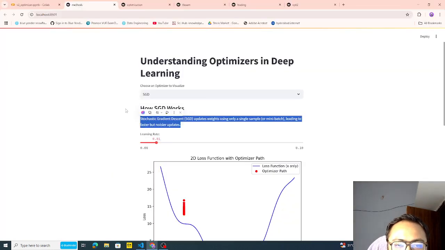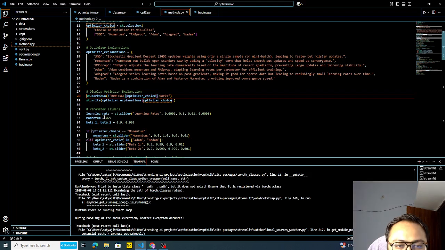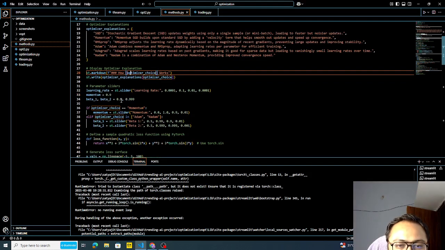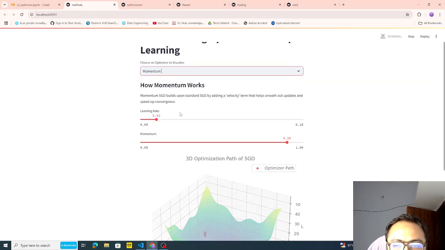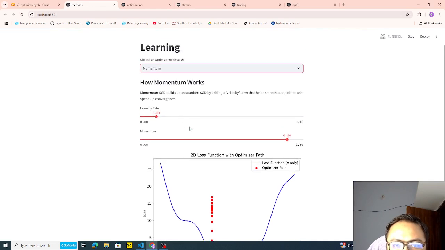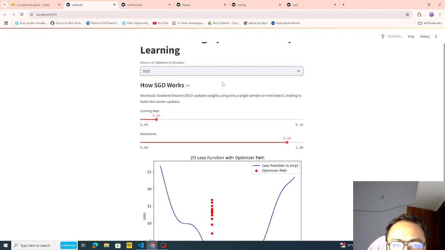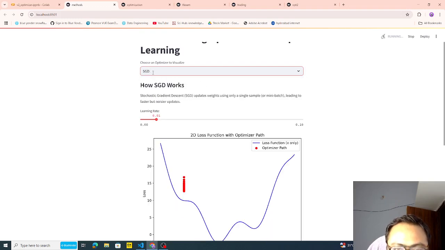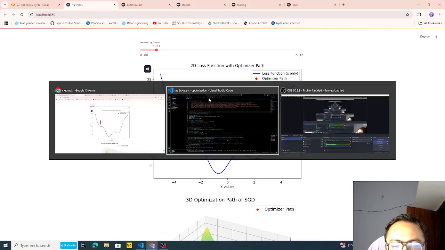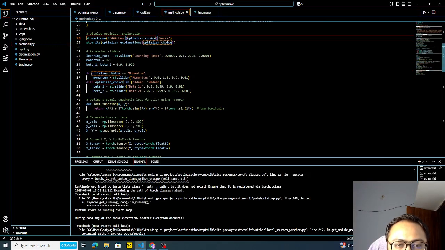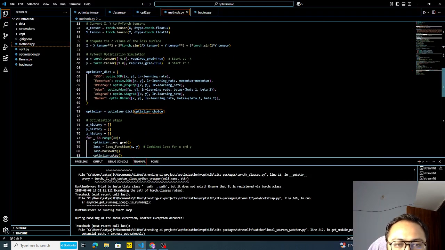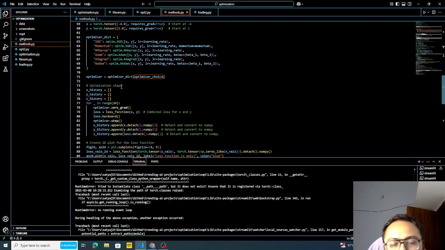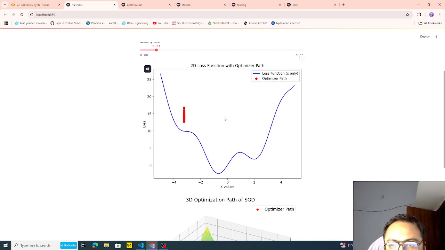And once that is done, the slider details we have coded here, and there are some fixed values also. Let's say I choose momentum, that we will see. Now you will see another momentum slider came, right? For the time being, let's concentrate on SGD, as we're just discussing gradient algorithms. Based on the loss function calculation, how it will converge is what we are going to decide, and the same thing we are plotting here, how it is converging.